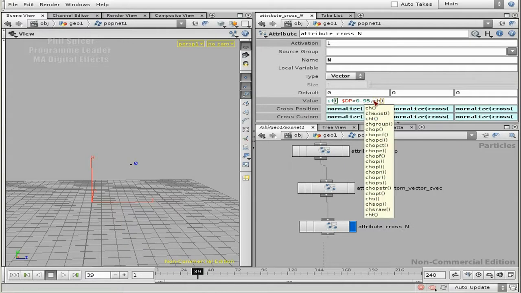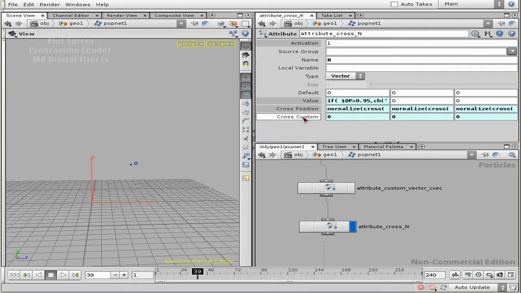So the way I'm going to do this is by using the channel, so reference that channel that I just created. If I hover over this one, it should give me the, there we go. So that's the parameter, cross custom x, so you can see it over there. Anyway, I just need to get that channel. So I just need to type this in, cross underscore custom x, the x component of this, and that is the case if this value is true.